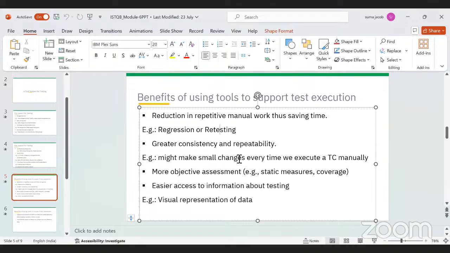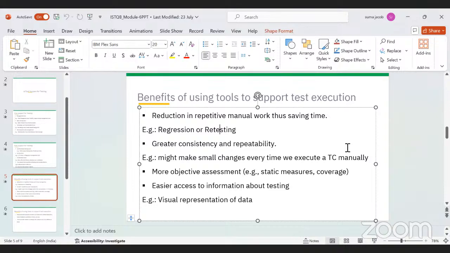So we might make small changes every time we execute a test case manually. Say, for example, you are testing a login of a particular application. Every time you do the login test, you might make small changes. For example, you can log into the same account using your Gmail credentials or using any social platform accounts, right?